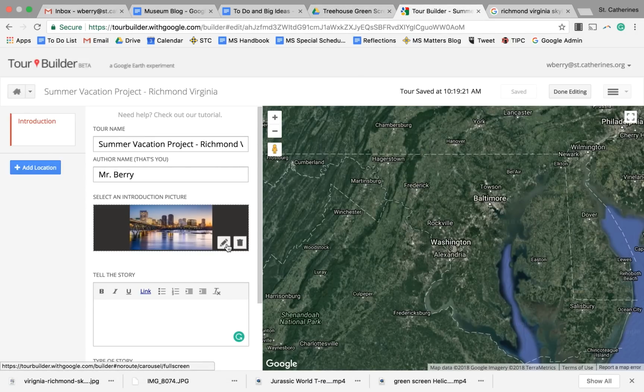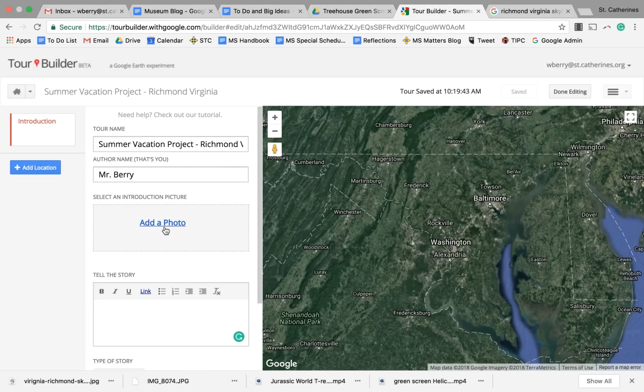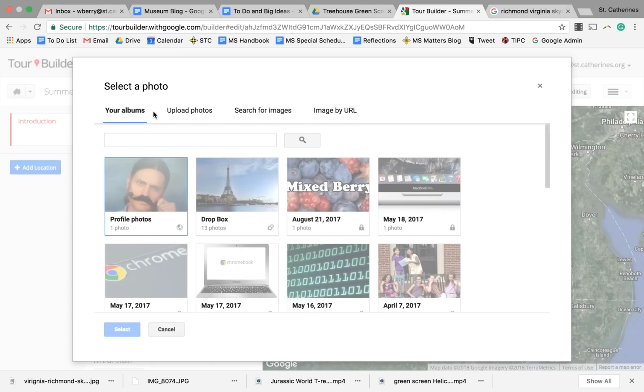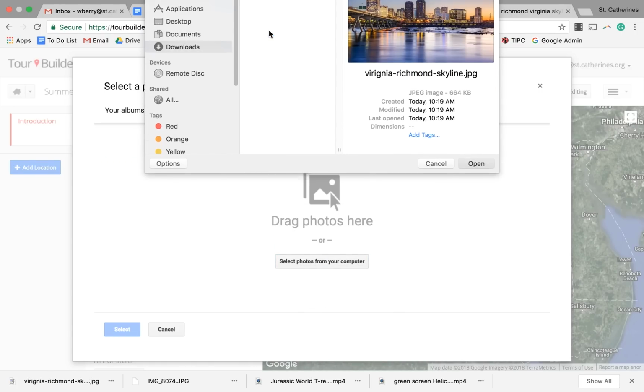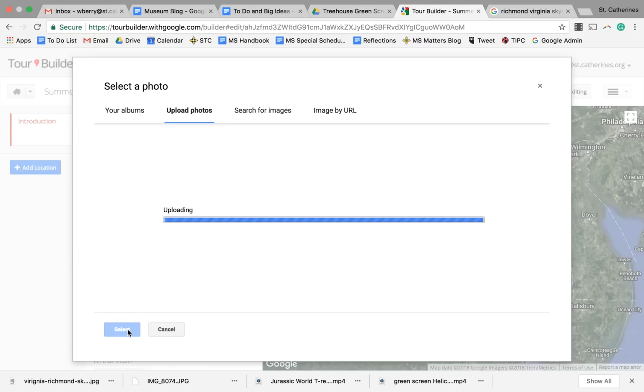And now I can bring it in by going to upload photos and then select it. So there are two ways to bring in images.